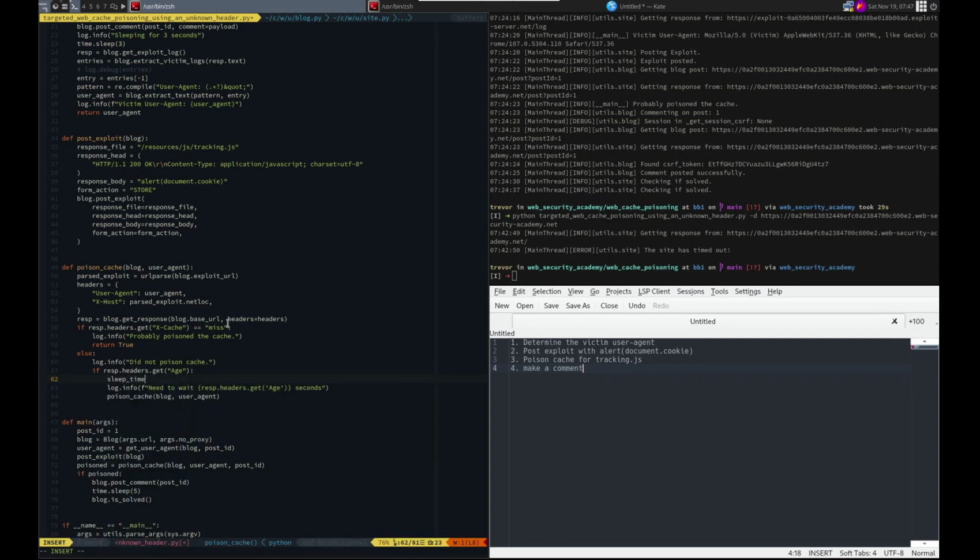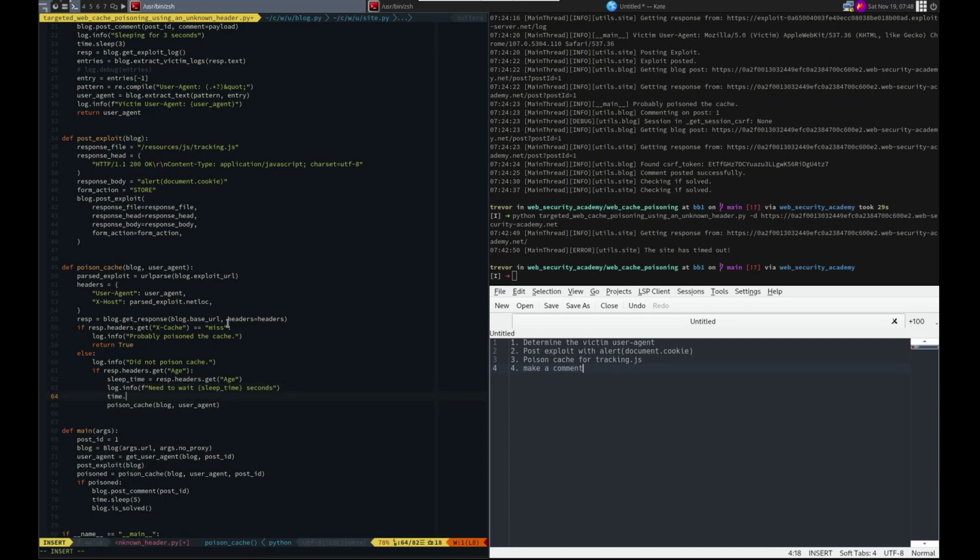Sleep time equals resp.headers.get age, and we'll use it here. Sleep time, and then time.sleep int sleep time, and then we'll go there.